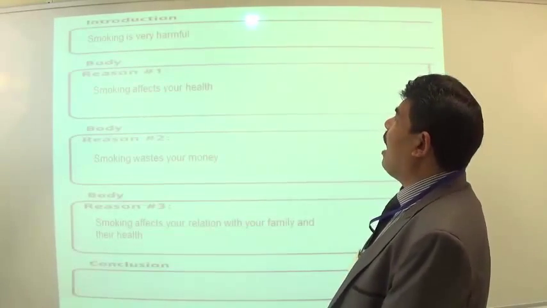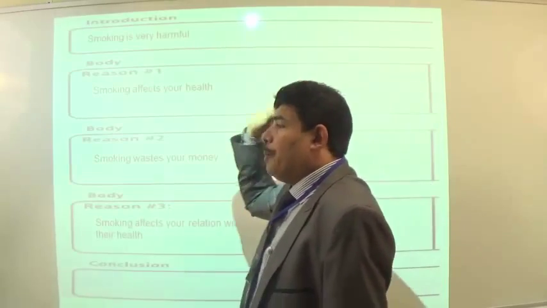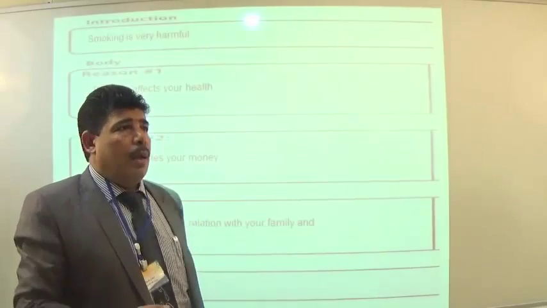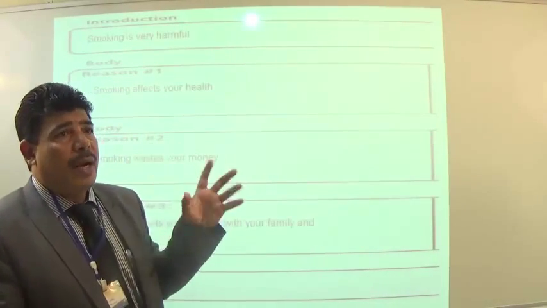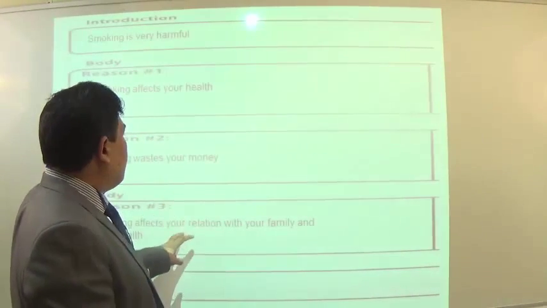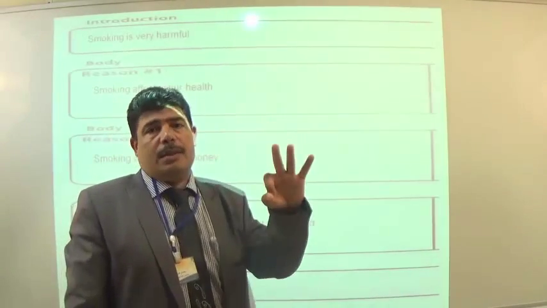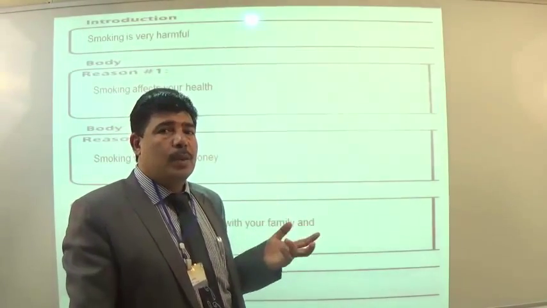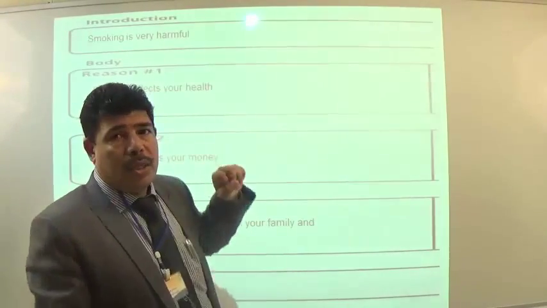First, you should have what we call introduction. And in the introduction, you put the main idea. What are you talking about? Like smoking, internet, television, food, breakfast, whatever the topic is. And then you have 3 paragraphs. These 3 paragraphs are for the 3 reasons you are going to give the reader to persuade him, to convince him with your idea that you put in the introduction.